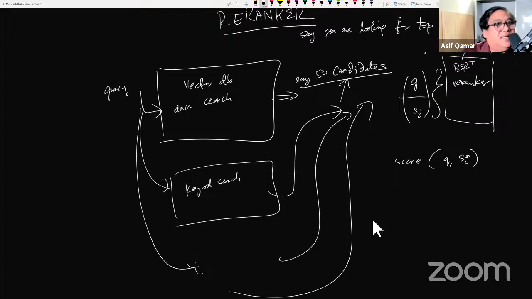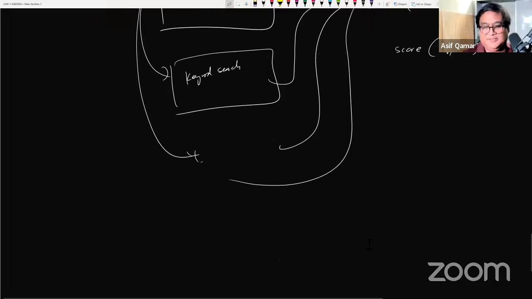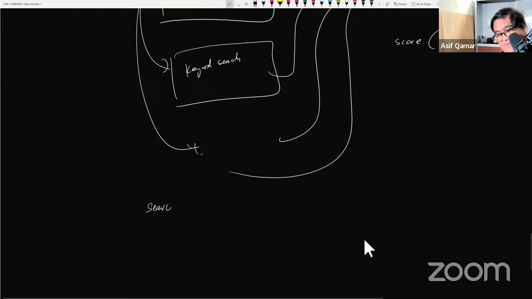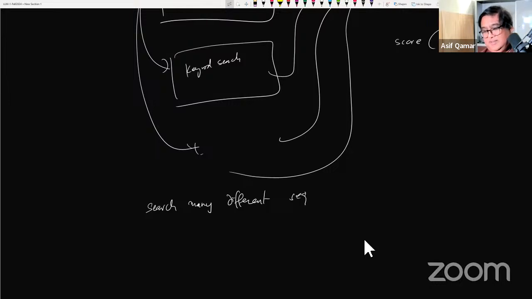And I might be searching many different data searches. So listen to what I'm saying. Search many different search indices. So one of the search indices may be on engineering documents, one may be on source code, etc. Different databases, indexed using either the traditional BM25.